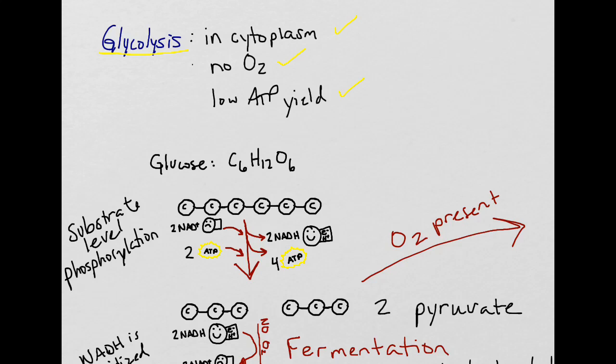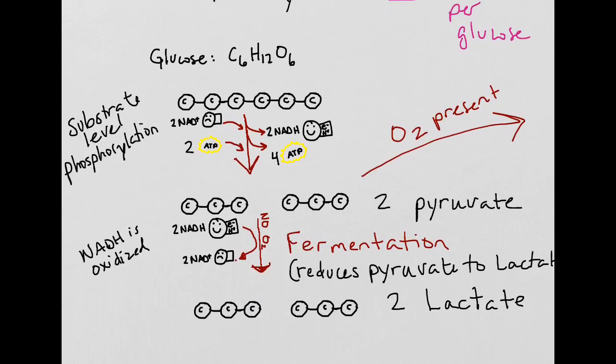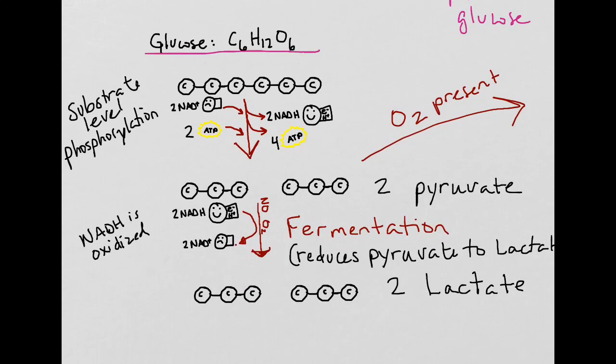It is a low ATP yield, so we've got this 6-carbon glucose, and we're only going to net 2 ATP per glucose. So that's a pretty low yield. Okay, so let's move up here and have a look at this process. So there's our glucose again, C6H12O6, and you can see drawn it linearly here. Through a process called substrate level phosphorylation, and we should review our notes on this as well.